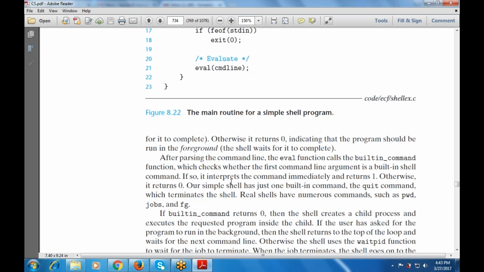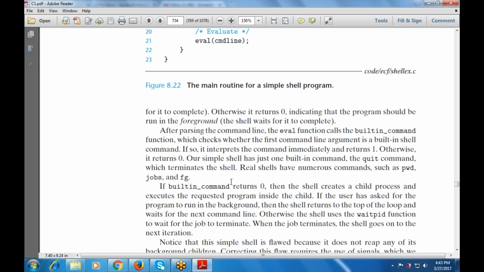The eval function calls the builtin command function, which checks whether the first command line argument is a built-in shell command. If so, it interprets the command immediately and returns 1. Otherwise, it returns 0. This is the case when we are using a built-in command, and this is the case when we are using non-built-in commands.